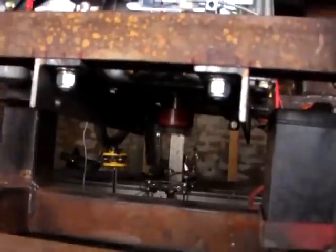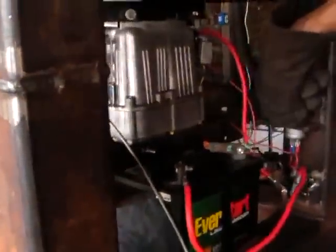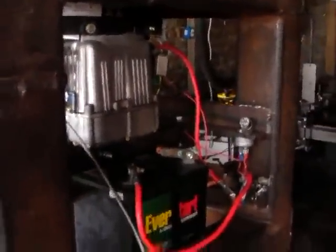Spinning. That's slow. Congratulations, Will. There we go. You're saving the world one power cube at a time. Good moment here. So the power cube works.